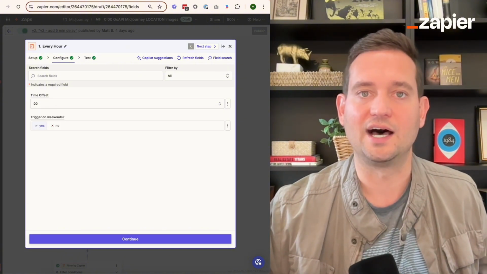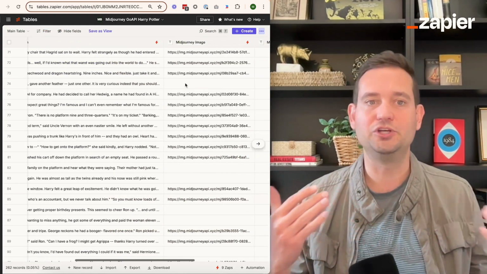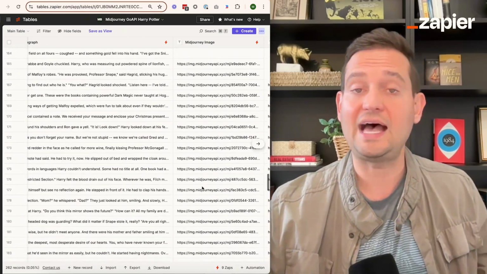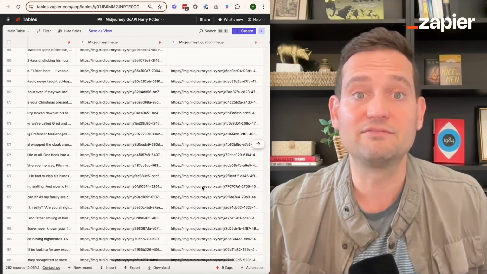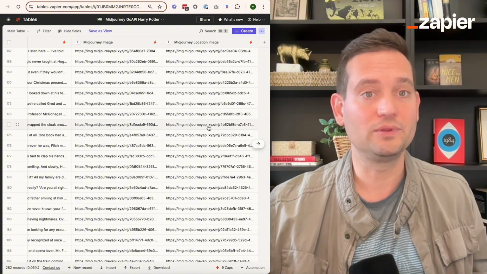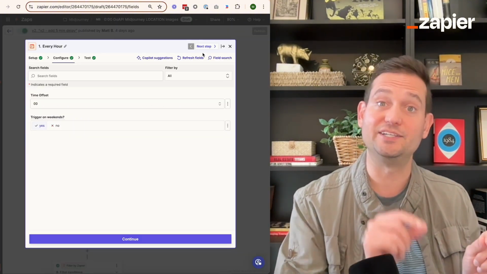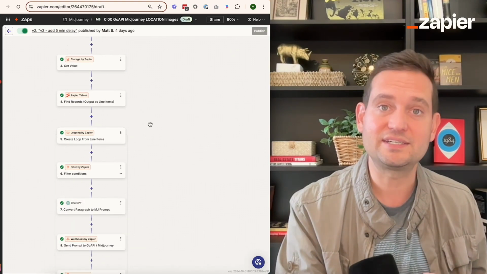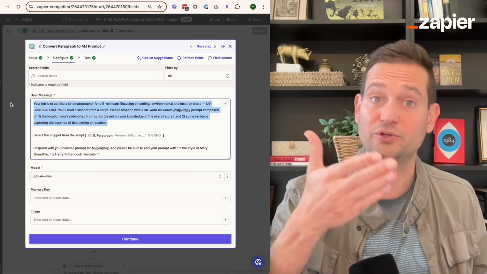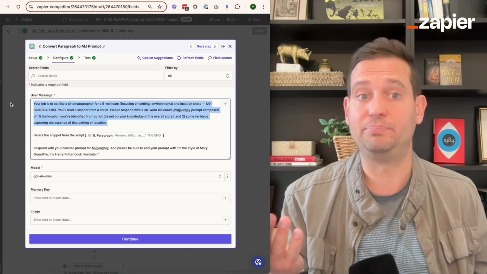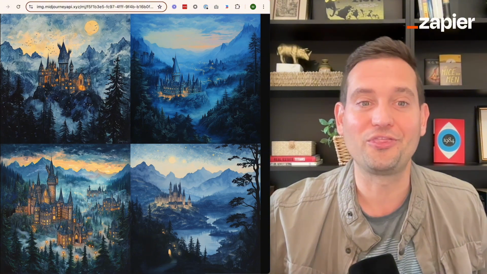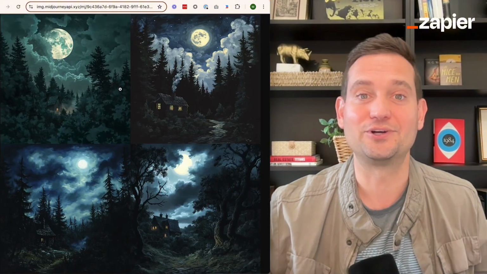The other thing that I decided is I don't want a storybook just of character portraits. I also want images of the castles, of the haunted forest, of the city of London, whatever. So I created an identical zap for B-roll. The only modification I made was asking ChatGPT to read the exact same paragraph, but this time focus on the location or the setting of that paragraph. So the resulting images for that were all like B-roll or establishing shots that we can kind of mix in when we like it. When you combine the whole thing together, we have a fully illustrated storybook.